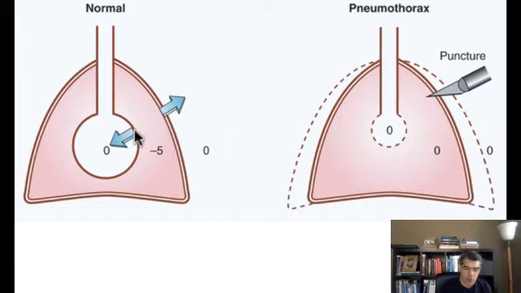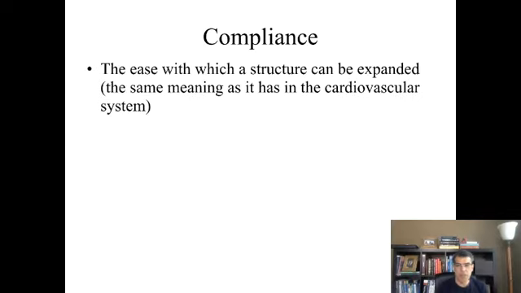This negative pressure not only is going to pull the visceral layer out, but also is going to bring this parietal layer more in. As soon as you puncture the chest wall, like this one, and the air comes in, and you lose this negative pressure, your visceral layer is going to collapse. So the lung is going to collapse. But also your chest wall is going to spring out. That's why you see these dashes move out. After learning this one, let's talk about compliance.